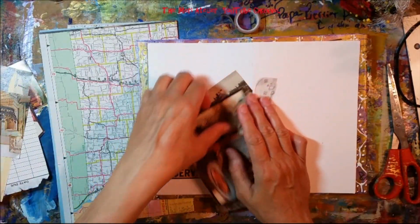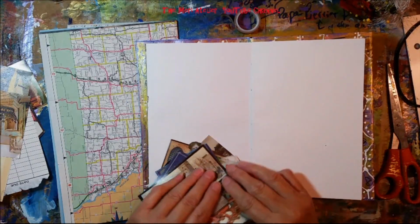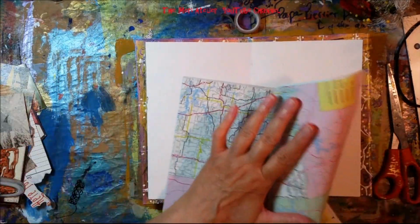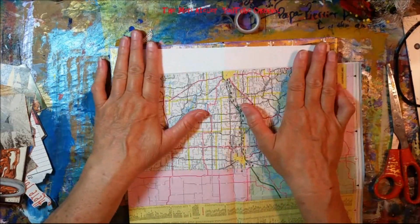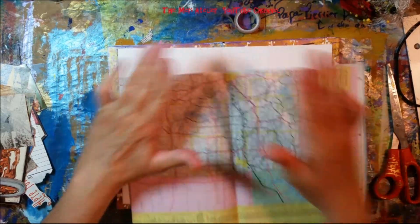So, I thought what I would do for the background is do a portion of a map, a road map. So I'm just going to go into fast forward and work on this, and when I'm finished, we'll come back and look at the results.